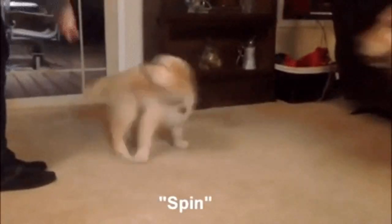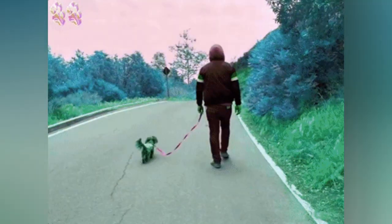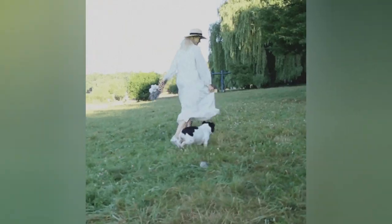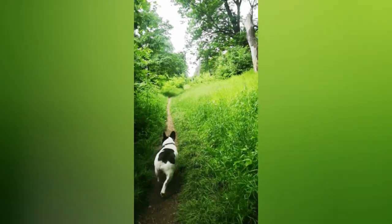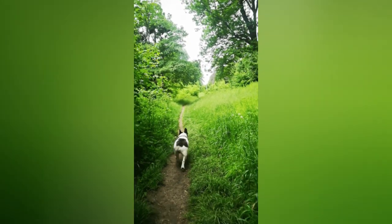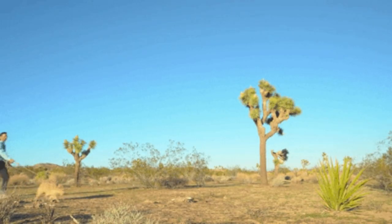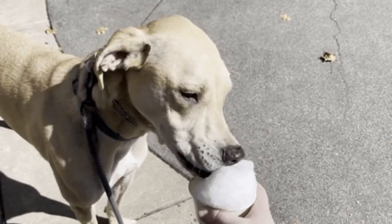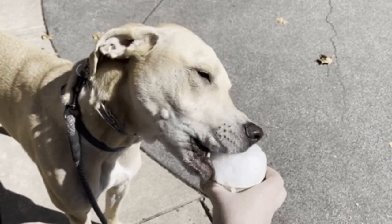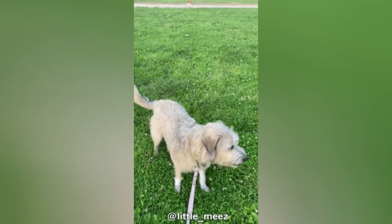Here's an example of a simple step-by-step process to train your dog for speed pooping. After a meal or nap, bring your dog to their favorite pooping spot. Use the chosen command — something like 'go potty' or 'do your business.' Wait patiently for your dog to sniff, circle, or display signs that they're about to poop. When your dog finally poops, praise them and reward them with a treat or affection. Practice this regularly to establish consistency and familiarity with the command.